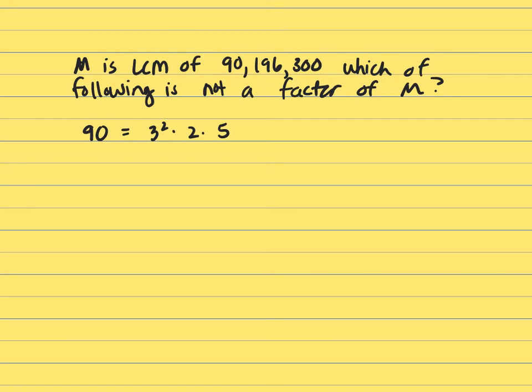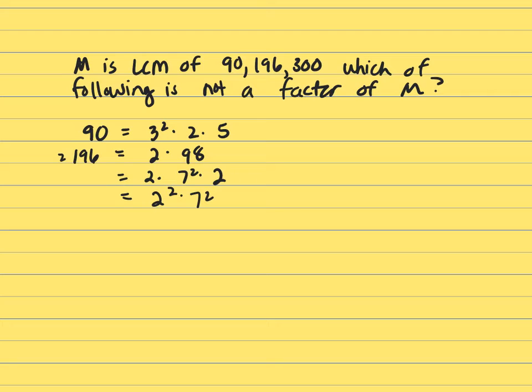All right, 196. Nothing jumps out at me except for 2. 2 times 98. I kind of divide that in my head. 2 times 9 is 18, that leaves you 16. That's how I got the 8. Of course, I go further. Now I know that 2, and I know 98 is 49 times 2, and that's 7 squared times 2. So that's actually a 2 squared times a 7 squared.